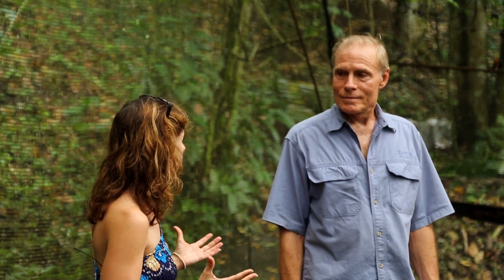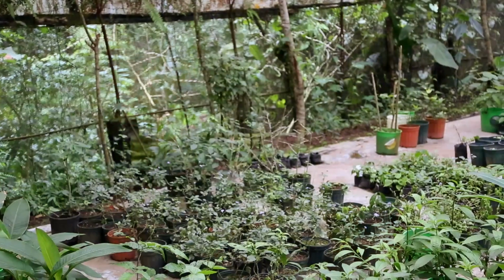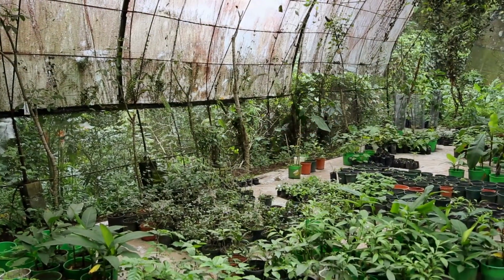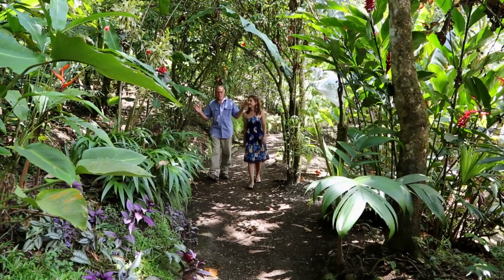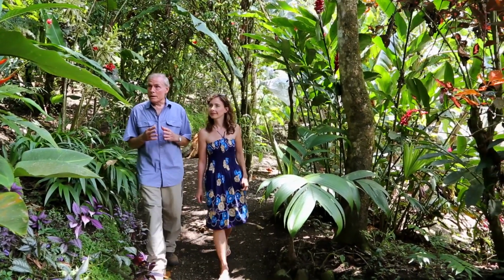Glenn, I would think that there's a lot of plants you need to maintain for the butterfly conservatory. Do you grow them here? Well, we do. There's a lot of plants because we're planting a variety of all the plants that are native to this area as much as we can. First, in this period of time, we're planting mostly the pioneering plants, but later we're continuing to do our diversity because every butterfly has its own host plant. All these flowers are so pretty. Well, all this area is in general regeneration, and all of these are different types of plants that are primarily pioneer plants that are being placed for their regeneration area.